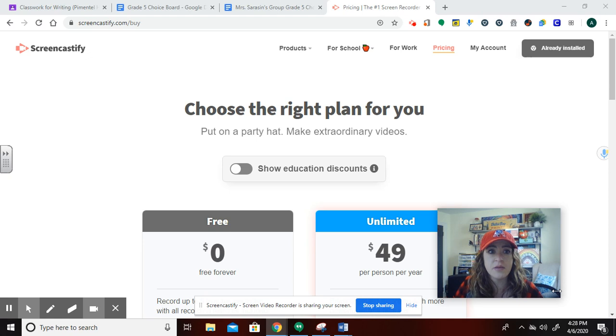So many people have been asking me what program I use to screencast to capture my screen and also to show my face. I use Screencastify, and that is something that can be used on a Chromebook that you can just add in as an extension. Or even if you're not on a Chromebook, you just have to be on Google Chrome and you can add it as a little extension up top so that you can then record on the fly your screen with your face, just your screen without your face, or no screen and just your face.